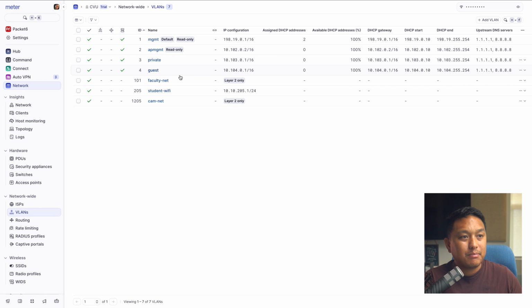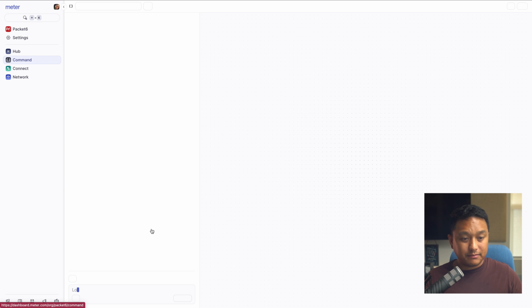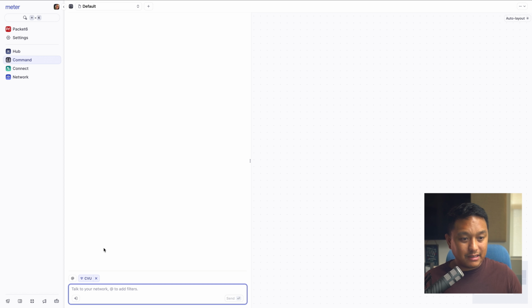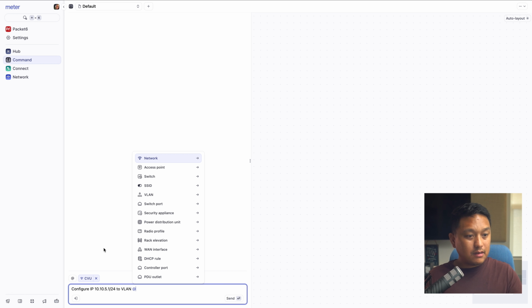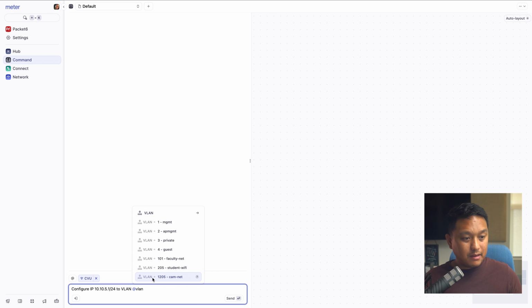I also want to create an IP for the CamNet and also for FacultyNet, and I'll have Meter Command do that for me. Now that we verified that it does work, we can say configure IP 10.10.5.1/24 to VLAN CamNet with no DHCP.